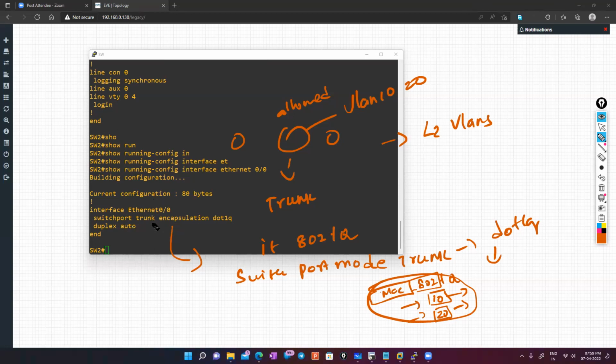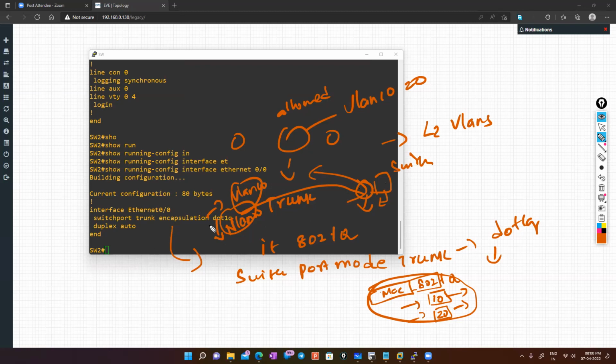So the purpose of this port is to carry the VLAN information. Since I made it a dot1q trunk, whatever VLANs you create get tagged into it, right? VLAN 10 and VLAN 20 in my case. So the two VLANs are tagged and sent across to the remote switch. The same way, when I make a trunk on the other end, the same concept applies there. The port will be carrying all the VLANs created locally on the switch, and forward the packet back on the same port because it is a trunk port.